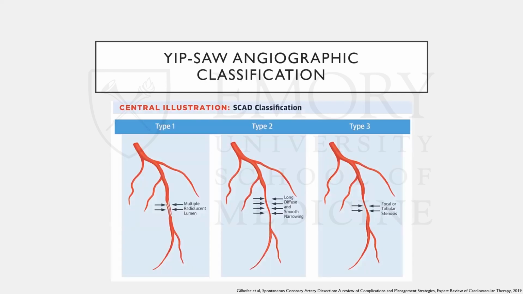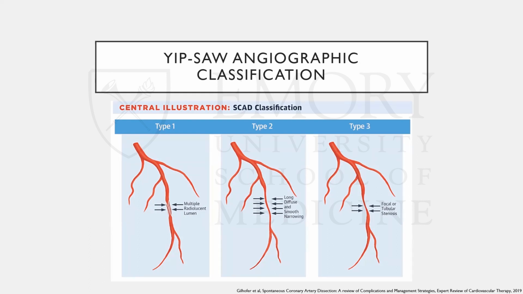In terms of the angiographic classification of SCAD, this is the Yip-Saw classification, and this is the most commonly accepted classification scheme for SCAD. In type 1, contrast penetrates into the false lumen, and this gives you a dual lumen appearance, sometimes with localized extraluminal dye hang-up, as it's called, following contrast clearance. This is pathophysiologically distinct from type 2 or type 3. Type 1 SCAD accounts for fewer than 1/3 of angiographic presentations and is likely to develop later in the disease course, probably as a result of decompression of the false lumen hematoma into a true lumen. And overall, type 1 SCAD is associated with a lower risk of clinical progression if managed conservatively versus PCI.